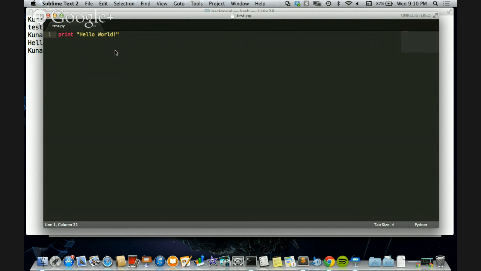So if I do that, then it's basically called first UI. Yeah.